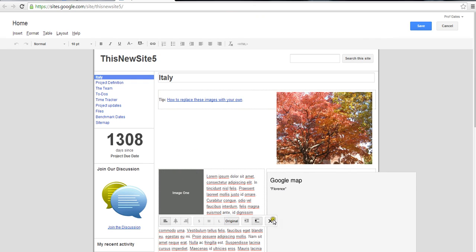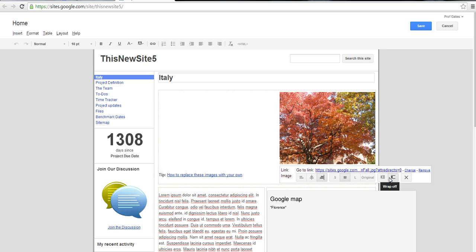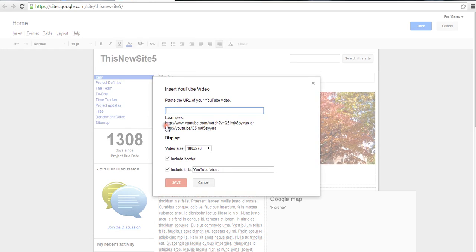I don't want this image here at all. I'm just going to go ahead and keep this text next to the map. And maybe I would also like to try to make one more edit to this area. So I'm going to click around, and I'm going to choose this option, which takes the wrapping off. Click in this area, and I would like to insert maybe a YouTube video.